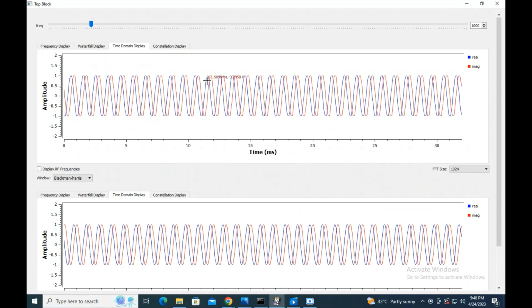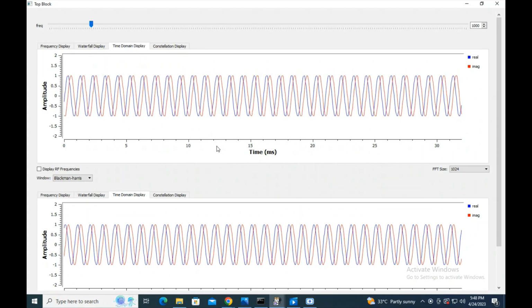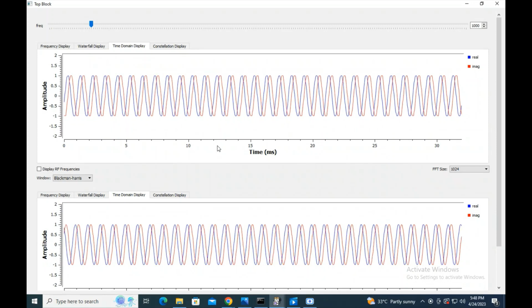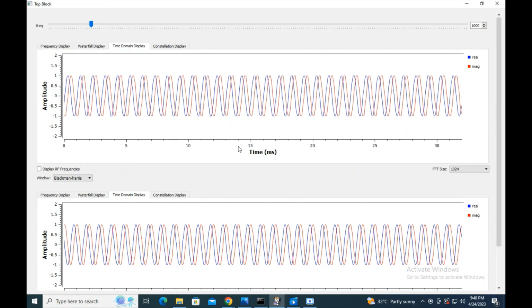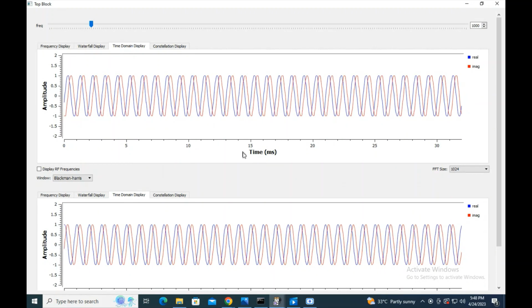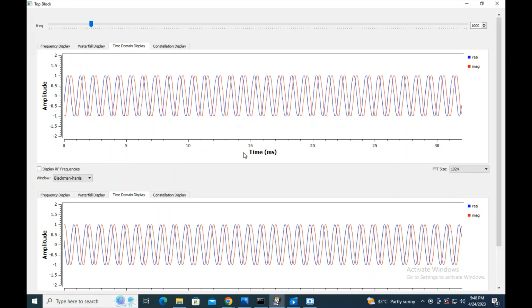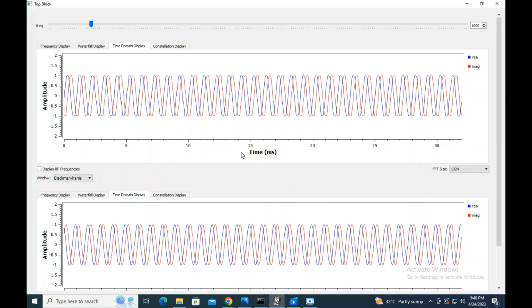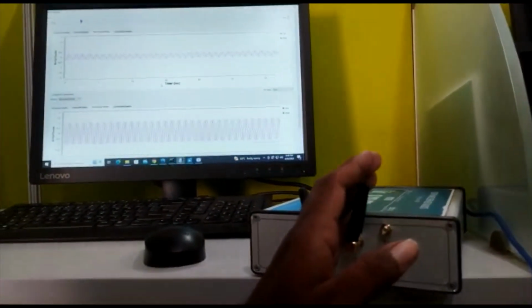in the SDR. So similar to the last setup, it can also find out whether there is any human body motion in front of the antenna or not. So whenever any human body or object comes nearer to the antenna, automatically the signal frequency will vary. So that is what we are going to analyze.